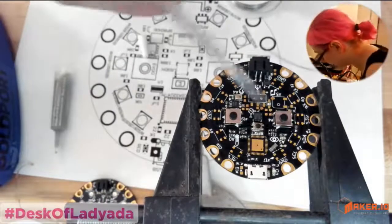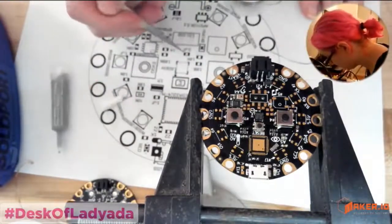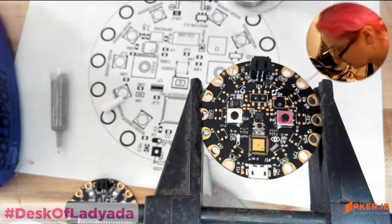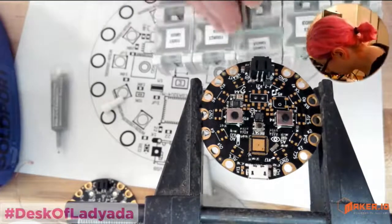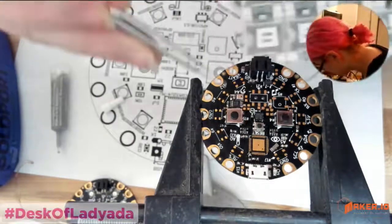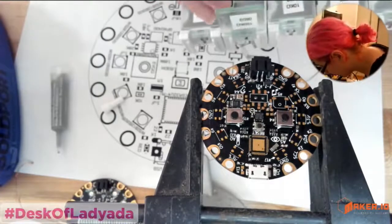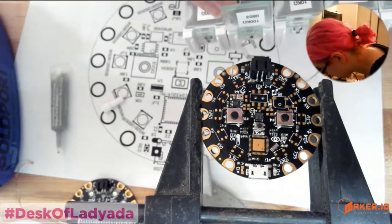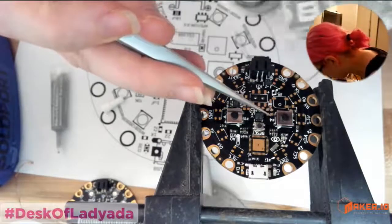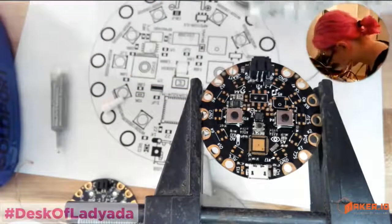All right, let's continue on our passives journey. Next up, 1K, 100K, 10K, and 1 microfarad. It's really one of everything. So I'll grab a 10K. 10K goes here, and then I'll grab a 100K, and that goes over here. Don't mix up your 100Ks and hundreds. I've had that happen to me.